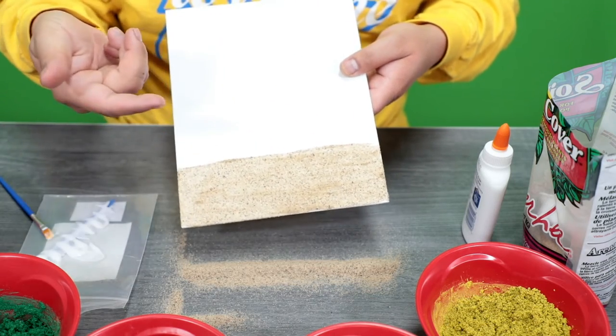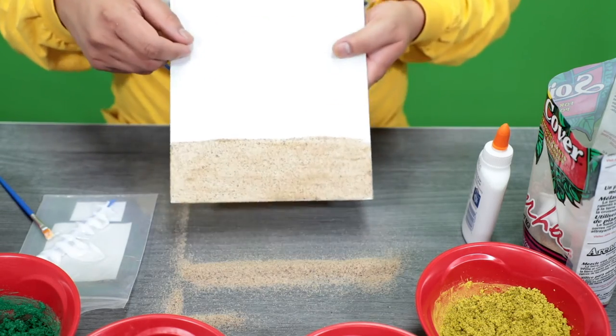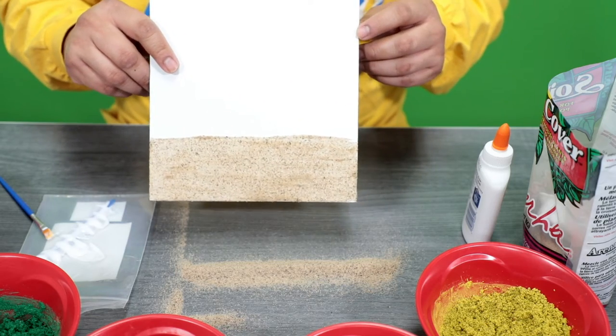I'm gonna speed up the process so you're not seeing me struggle with this glue. And then we'll go ahead and talk a little bit toward the end too as well.